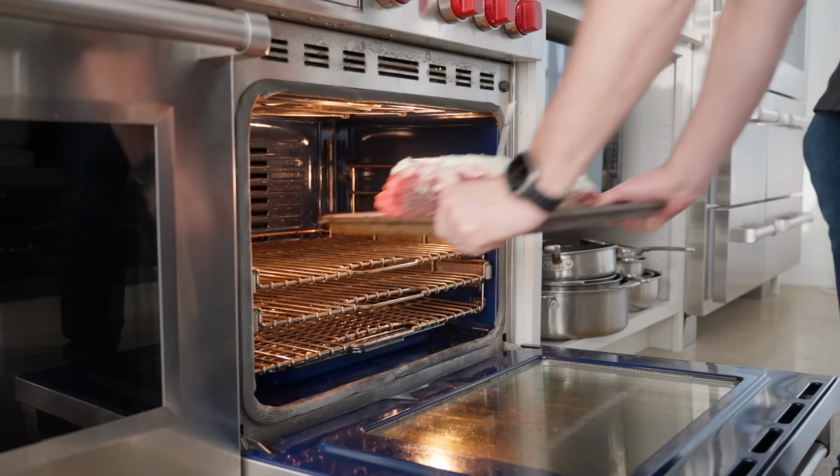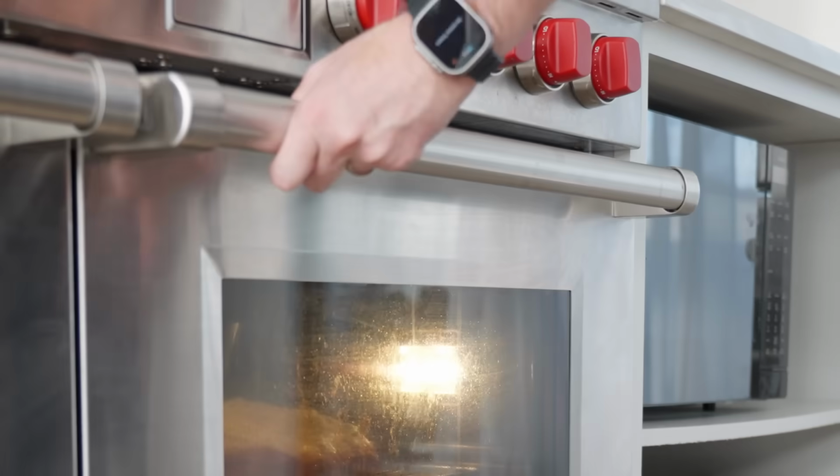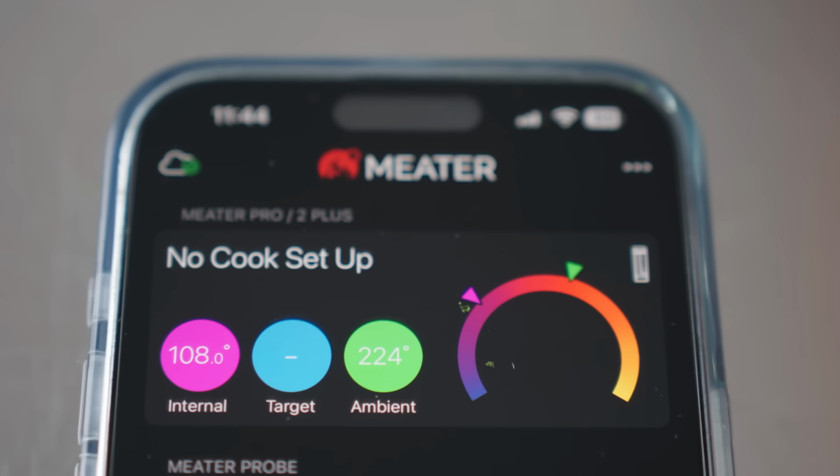Then it's going in the oven at 225 degrees Fahrenheit because, sorry, the reverse sear method just does it right, until it reaches 108 to 110 F internally. This should take about 2 to 2.5 hours. After that amount of time, pull it out.